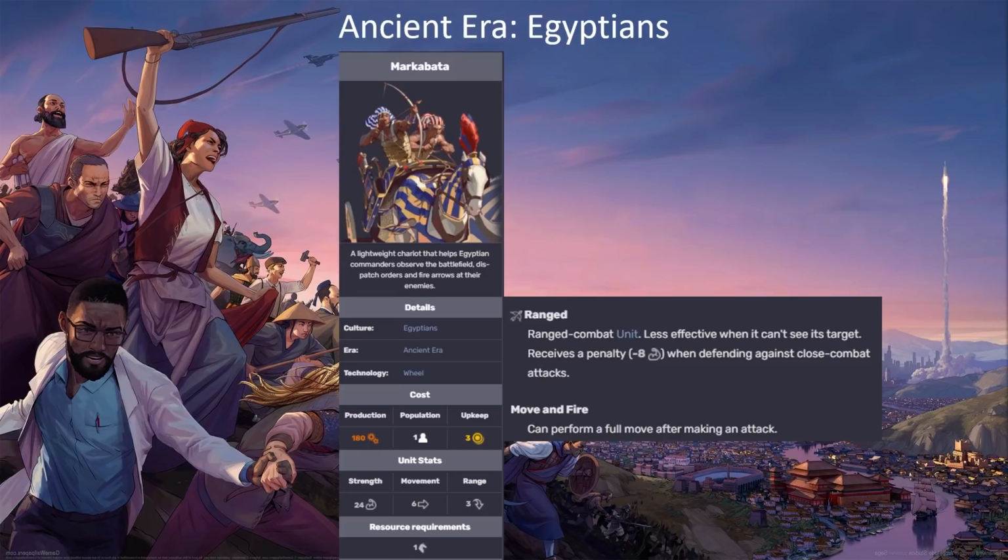And honestly, the Markabatas are so strong that they're still perfectly viable going into the classical era. They only have 1 less combat strength base than a swordsman does. So the Markabata is something that once you pick in the ancient era, you are also going to continue to use it into the next era. And they don't become obsolete until you get to crossbows.